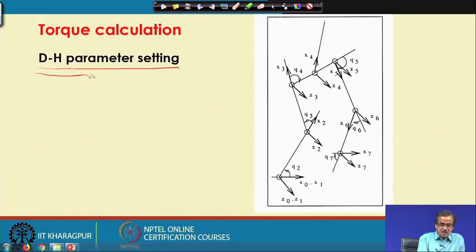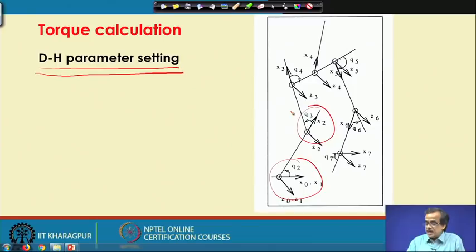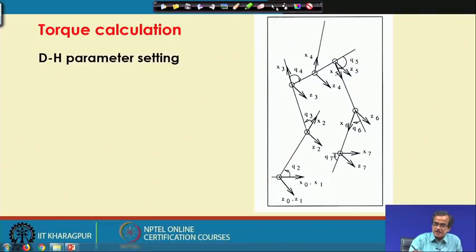rule. This DH parameter setting rule I have discussed in detail in the chapter on robot dynamics, and those things I am not going to repeat. Now, using that principle of DH parameter setting, at each of these robotic joints 1, 2, 3, 4, 5, 6, 7, I will have to assign the coordinate system, like x axis, y axis and z axis.